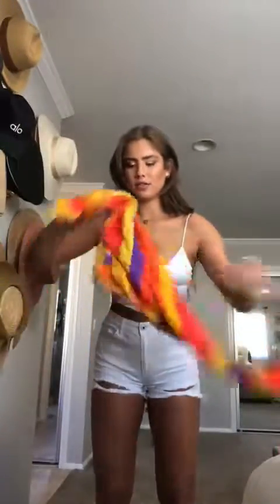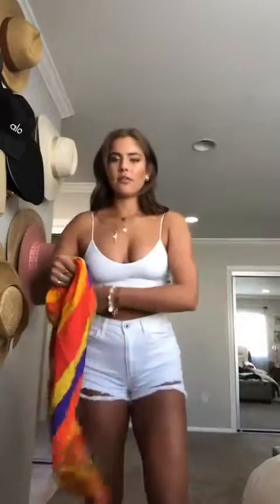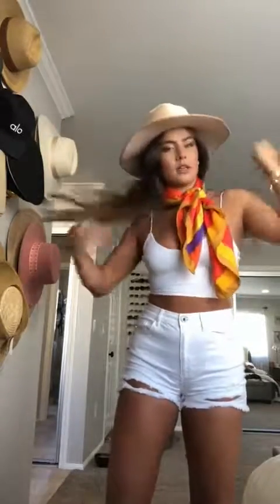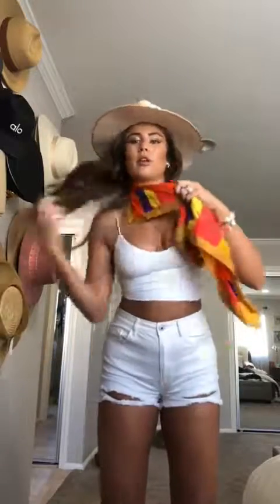So another way that I like to use the same size scarf is sometimes I do this, and then I'll grab a hat from my wall here. It makes a cute little look, just add something to a boring look, I guess. That's one way. You can also, with it tied the same way, usually this works a little bit better with a smaller scarf, but you can make a cool little thing and then do a bunch of necklaces or whatever.